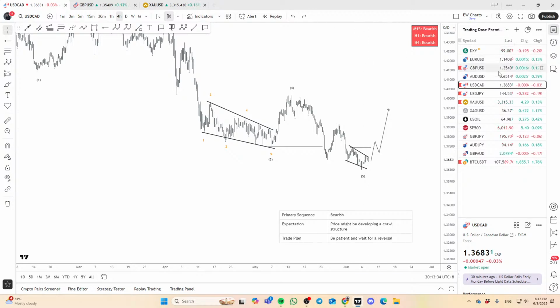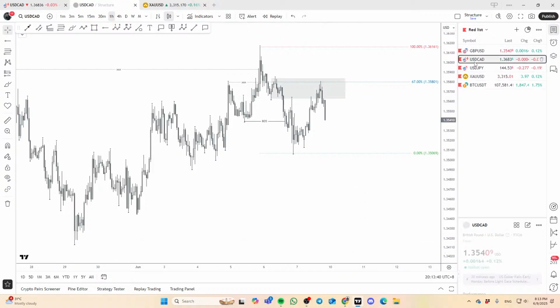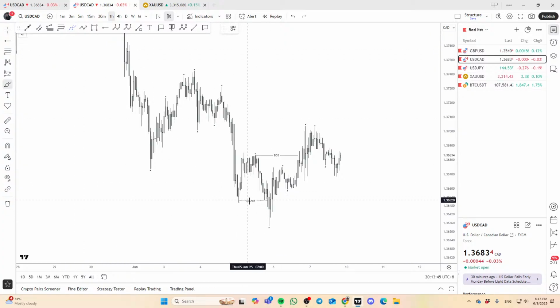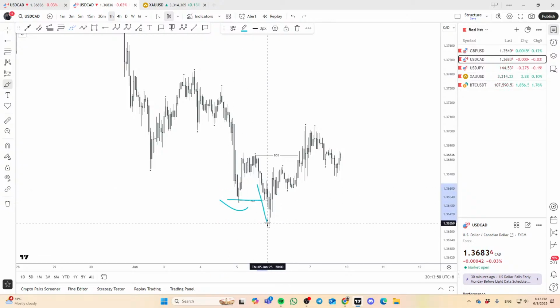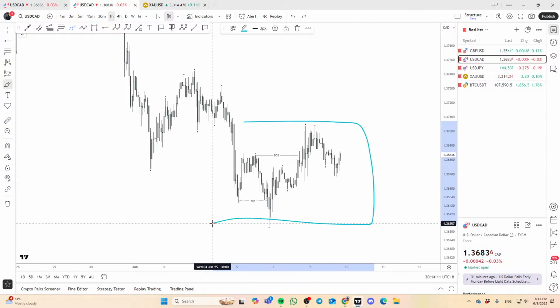Okay, so if you go down to the lower time frame on dollar Canadian, okay, we do have the basic setup criteria, right? You have this low broken, price reverses, we have this high taken out as well. But the detail of this is that as price takes out this high, you can see that it's not a lot of commitment, right? It's not a lot of momentum. It's not an impulsive move. So I'm not too keen on this entire development for the setup, right?